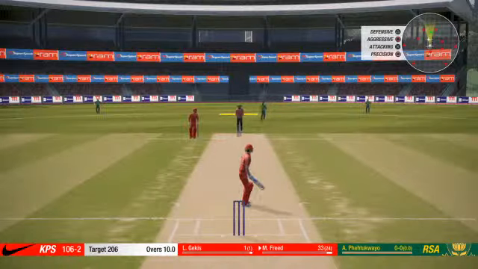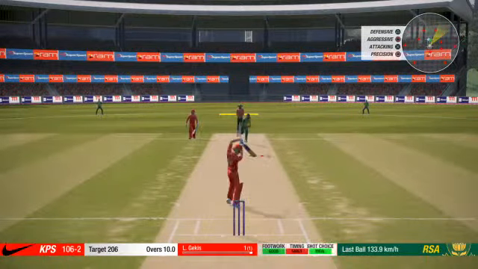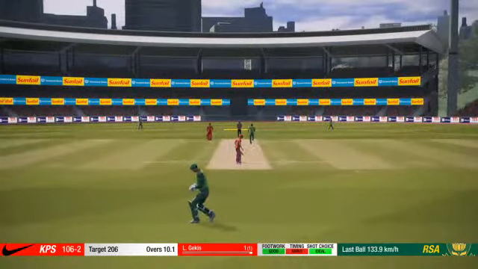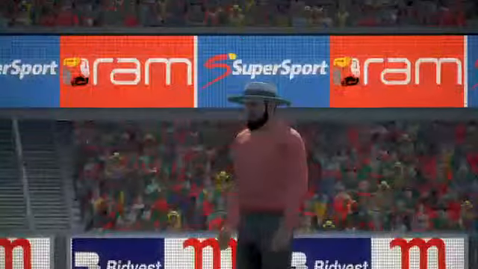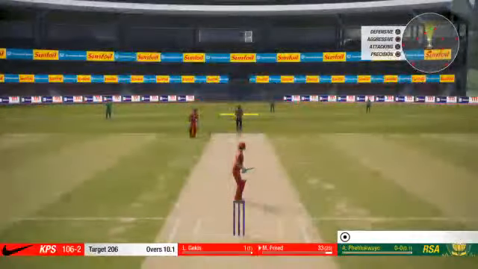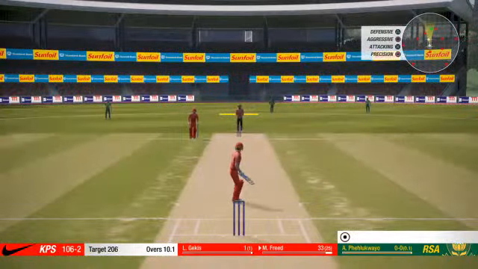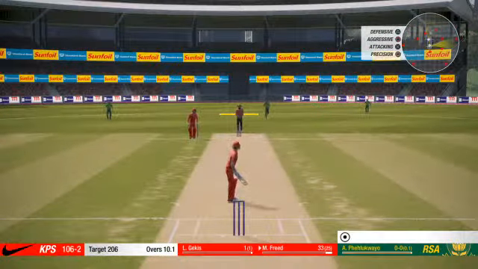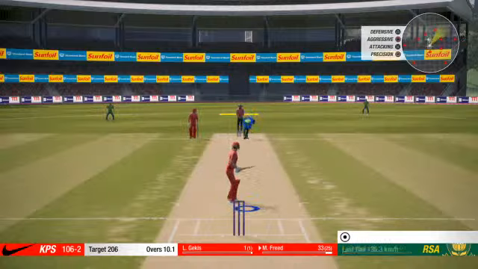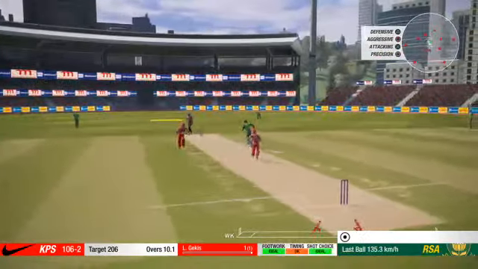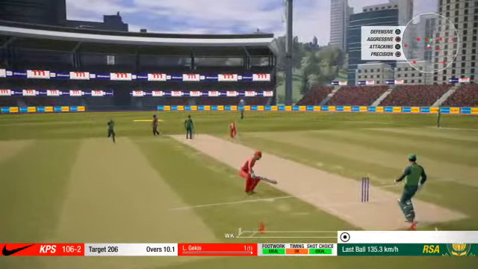Matthew Feed on strike. Ooh. Goes to try a back foot punch to the offside and it beats the bat. Hits it off. They'll take 1.